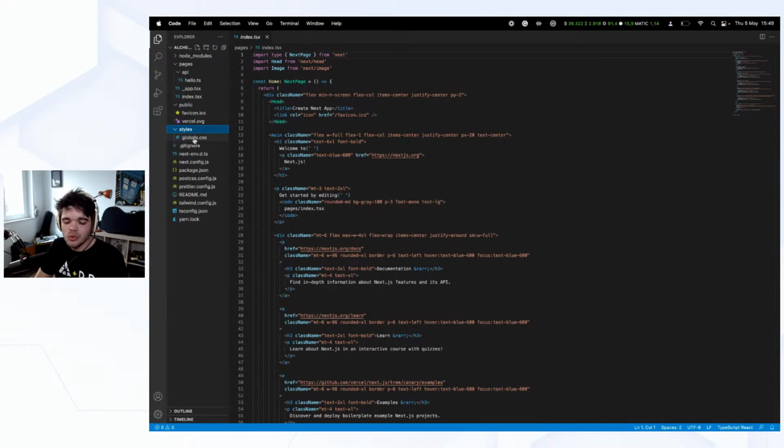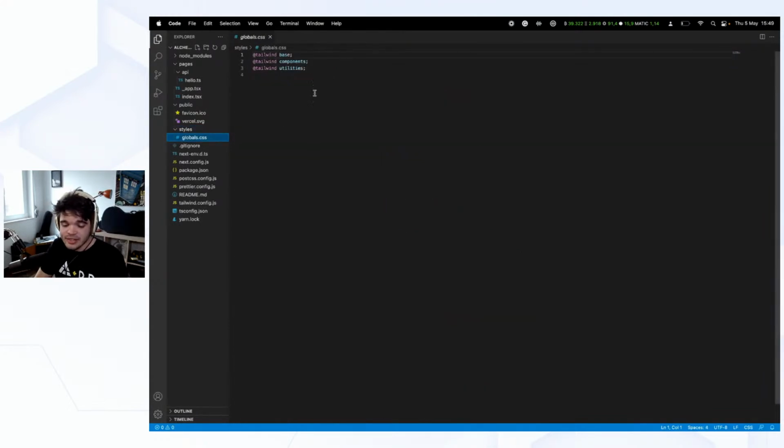Then you have styles, where we insert our styles. In this case, we're using Tailwind, so all the things you need in your styles global.css is already written here. And then we have our other Next.js config, readme, and other configuration files down here. What we need to pay attention to, though, is our pages folder.